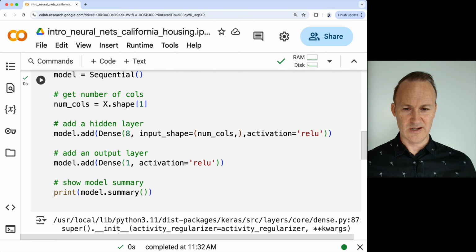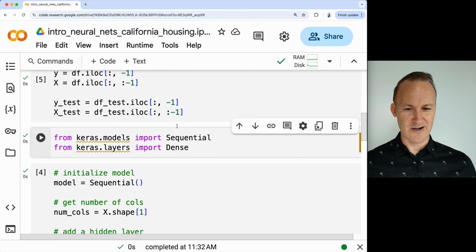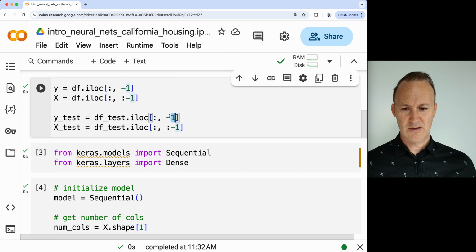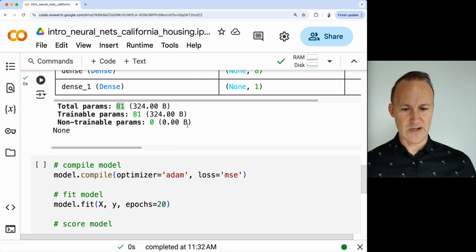With the advantage being, again, let me just hold that. Sorry, I don't want to go too quickly for you all. I added just a y test and an x test. Pause if you need to get that in there and run it again. And then go all the way down.